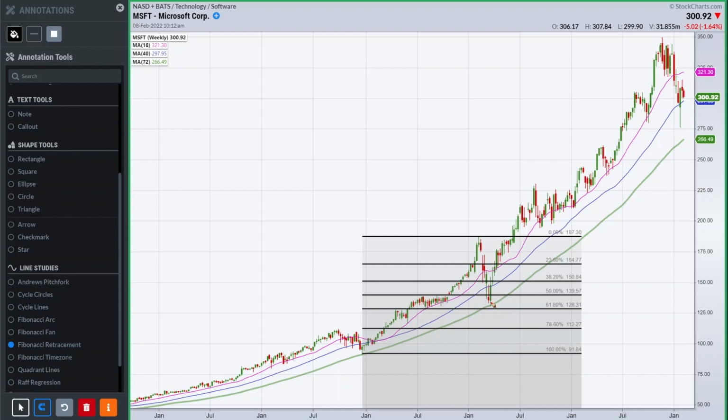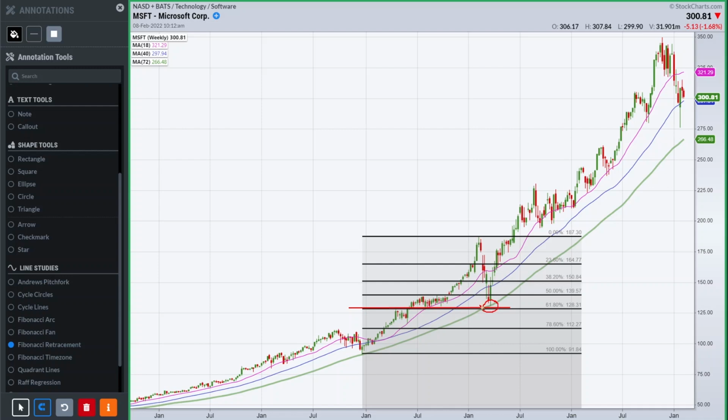Not only do I have the 50% retracement level here, okay, I've got the 18-month moving average right at the exact same level. And then the other thing I can do is I can look at this price area. If we look at where that was, this acted as an area of resistance, and then it acted as an area of support before it took off. So that's a pretty good support zone. So now I have three areas all pointing to the same spot, that's a confluence of support. I've got 18-month support, I've got price support, and I've got Fibonacci support.